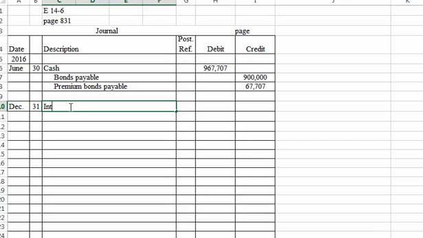So we're going to debit interest expense. Remember, interest expense is calculated as the carrying amount, and the carrying amount is always equal to the cash proceeds on the day the bonds are issued. So the carrying amount times the market rate for the given interest payment period. In this case, the interest payment period is 6 months. The market rate is 12% for a year, 6% for 6 months. So we get interest expense of $58,062.